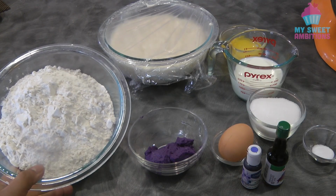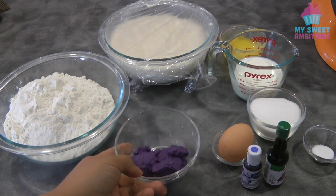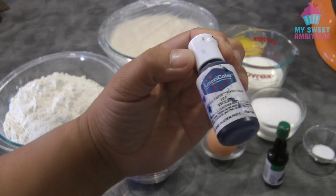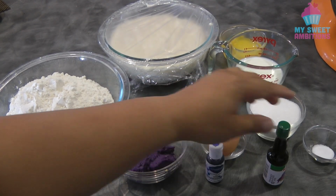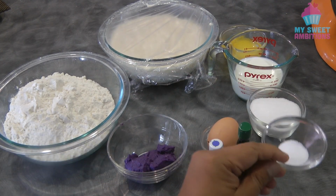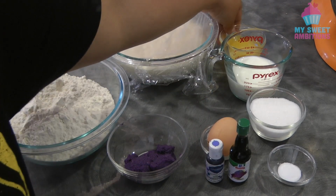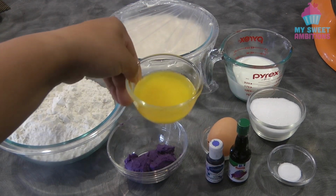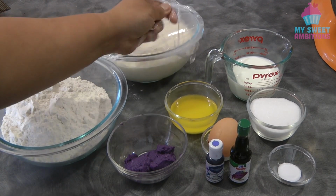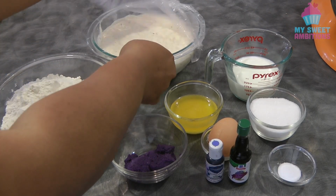This is 3 cups of plain flour, but we might need extra later. 2.5 tablespoon of ube halaya or ube jam if you have that. 1 egg. This is optional. This is violet food coloring. 1 tablespoon of ube flavoring. Half a teaspoon of salt. 2/3 cup of milk. 1/4 cup of melted butter. That's half a cup of sugar, and this is the yeast that we let rest for 45 minutes.